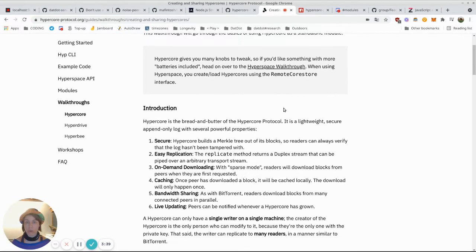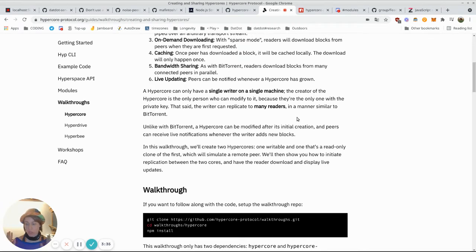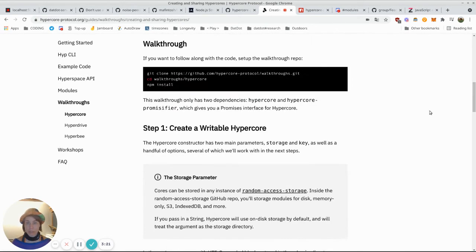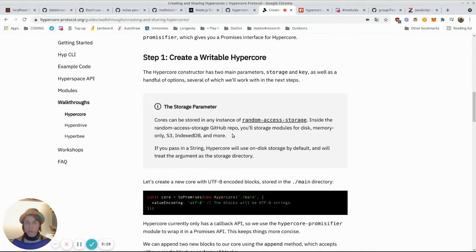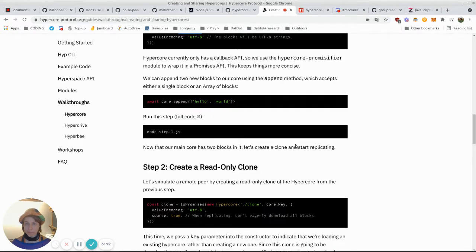How do you replicate the hypercores? If you have two processes, on one side you create a hypercore, and on the other side you replicate that hypercore and get the data from it. So how exactly do they set it up today with all the newest little modules like to Promisify and so on?